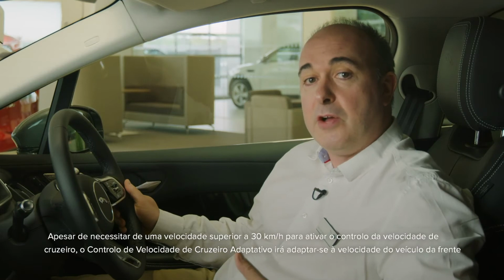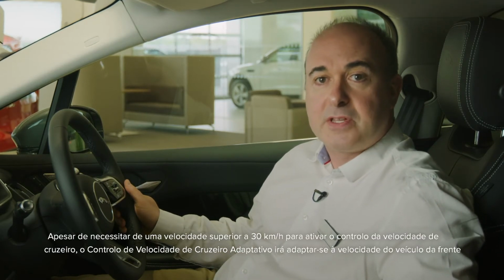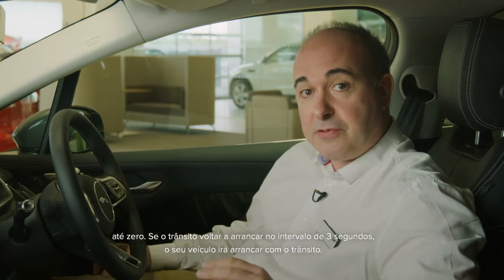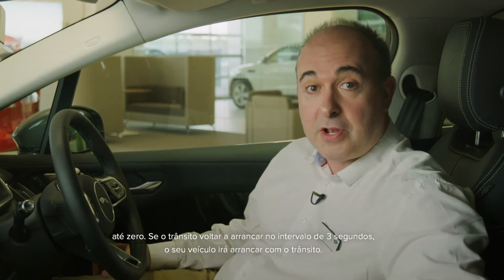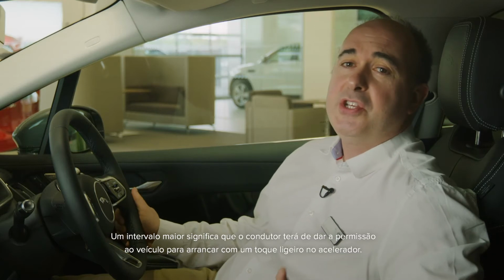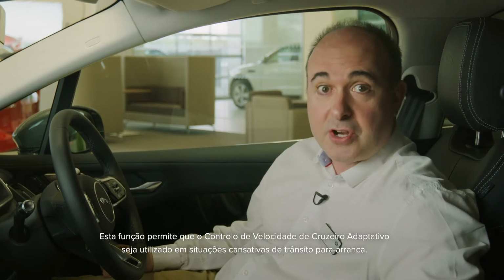Whilst you need to be travelling over 20 miles an hour to activate cruise control, adaptive cruise will match the speed of the car in front all the way down to 0. If the traffic restarts within 3 seconds, your car will pull away with the traffic. Any longer than that, and you'll need to give the car permission to go with just a gentle press on the accelerator. This function means that adaptive cruise control can be used in tiring stop-start traffic situations.